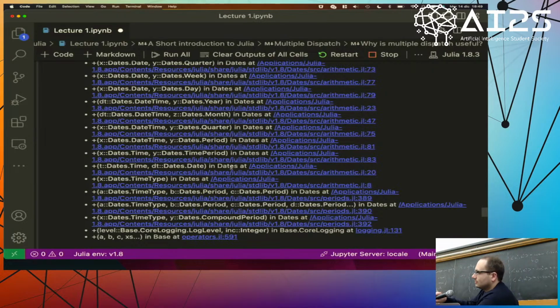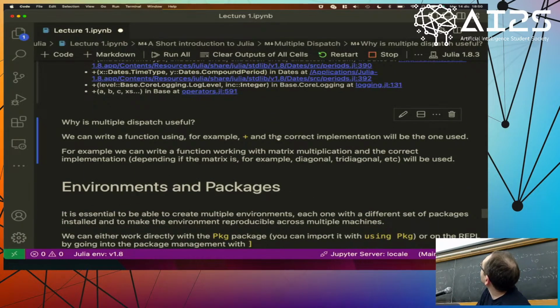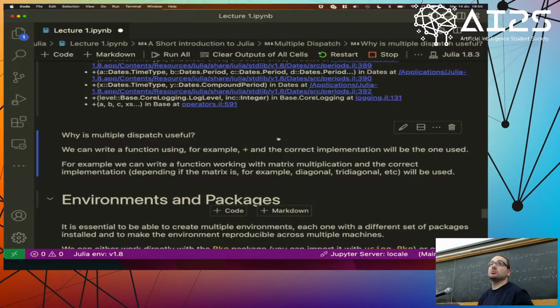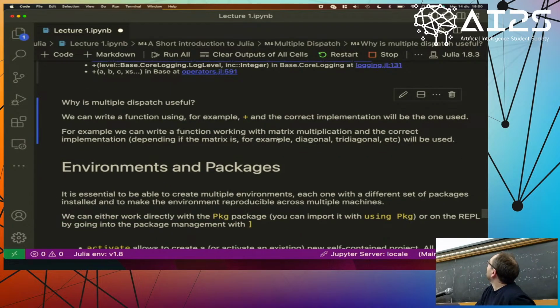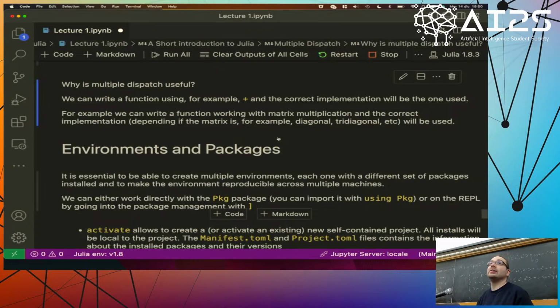So, let's continue. So, in general, multiple dispatch can be, as I said, not useful. Now, a little bit on how you can develop using Julia. So, unfortunately, you don't have an IDE like PyCharm or IntelliJ, but you can use Visual Studio Code plus the Julia package, Emacs plus the packages specific for Julia, and in general, you have multiple editors that you can use.